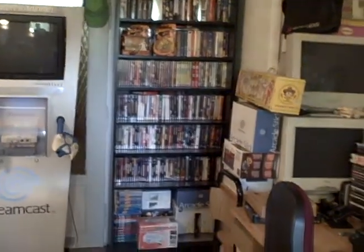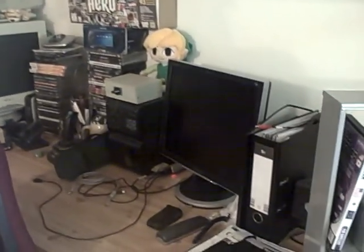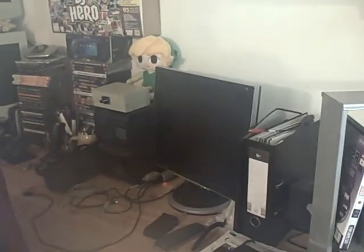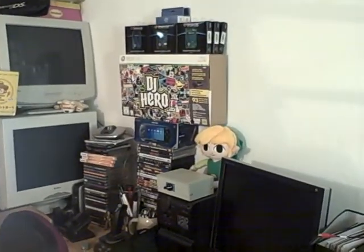Okay, so let's start. So this is my desk, as you can see. It has a very old and pretty obsolete computer, which I basically only use to use the internet, to watch some movies, sometimes some series, but not really to play anymore. The times for playing on the PC are done for me. I don't do this anymore.